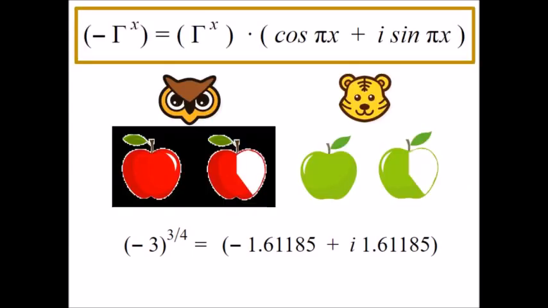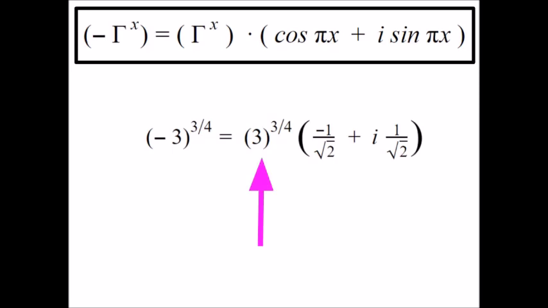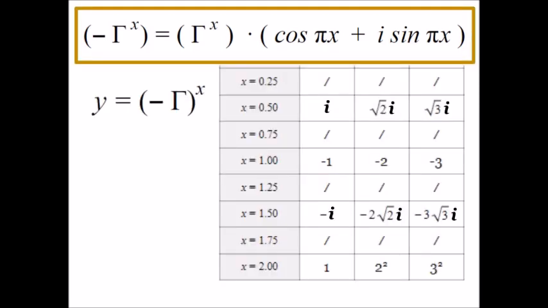It means the owl is going to eat or lose about 1.5 apples, and the tiger is going to gain the same number of imaginary apples. And the fact that the magnitudes here are the same is just a coincidence or a special choice, but here's another problem and another solution, but I like this one better. It has a magnitude and a direction. More on that later. First, we have a grid to fill.